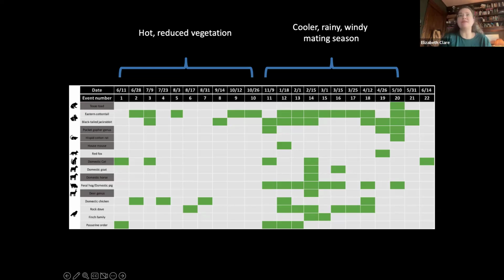And probably the most dramatic case of this is actually that Texas toad. The Texas toad only emerges from this really dry environment when there's huge rain activity. There's an ephemeral pond on the area, and they come out and they get very active, and then the pond goes away and they disappear. And the week that we detected this, the 2-week interval, there was a massive rainstorm in the middle of it. So we were able to actually link that airborne DNA signal to a known environmental event that caused the emergence of a frog or a toad. So this is really good. This is telling me that the signal is being induced by a known environmental behavior. So this was really good news for this.